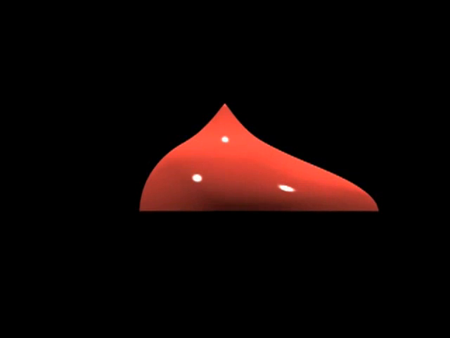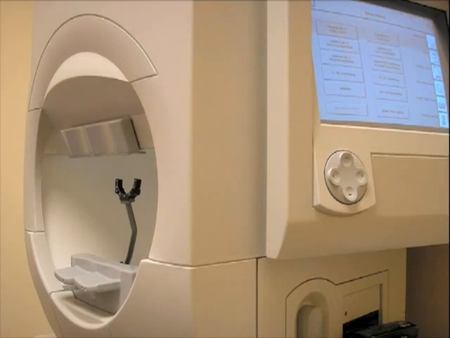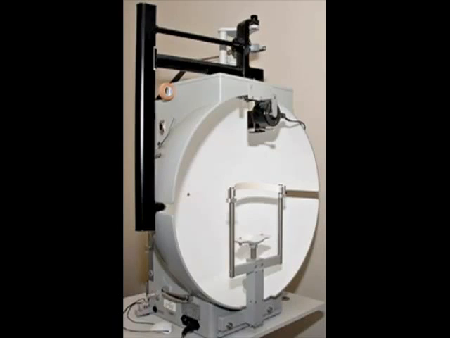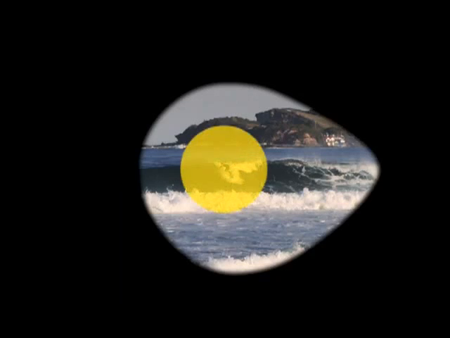demonstrate changes over time. Two machines are in common use in the UK to assist with this. First is a Humphrey field analyzer, second is a Goldmann visual field. Both machines sit the person's face inside a bowl of uniform light. The Humphrey machine typically only measures the central 24 or 30 degrees of field. One eye is covered while the other fixates upon a central target. Lights of various brightness are shown across a grid pattern within the bowl until the threshold for detection of the light is established at each point.